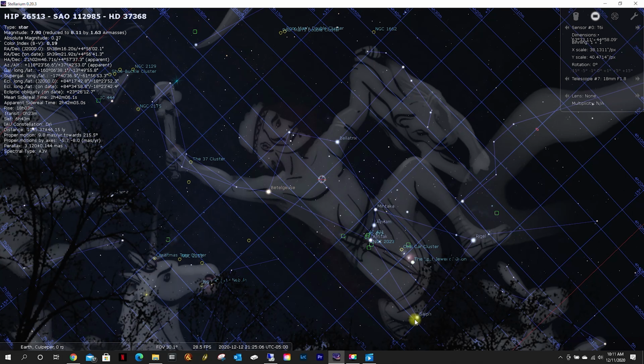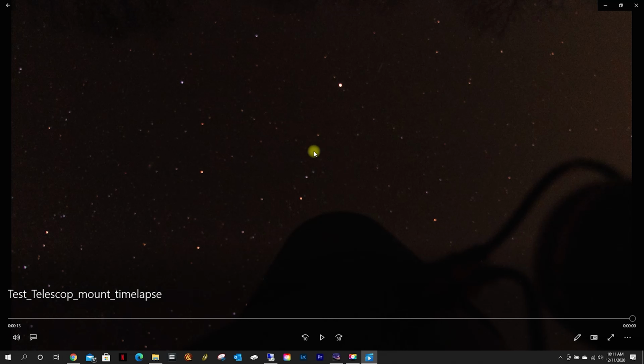I mean, when I did the test with these images, they were all 10 seconds long. I didn't want to go any longer than that. Could I have gone longer? Yes. We're mounted on the telescope. We're tracking. Clearly, we're not getting any drift or anything. So, could I go longer on exposures? Yes. That's not the point. The point is to get usable data that will yield a decent time lapse like this one. This was 382 frames, I believe, and it created a 13 second time lapse.